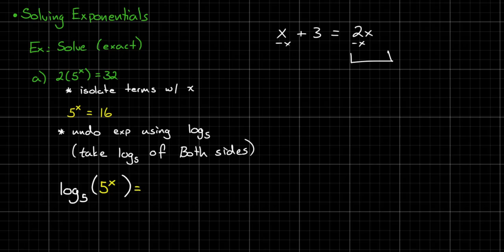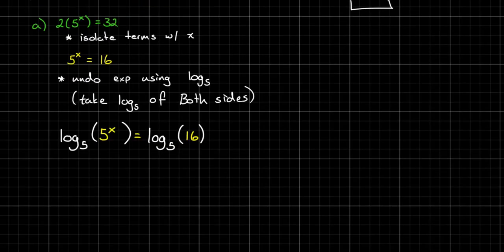And I'm going to do what to this side also? Love that. Take the log. I don't log or just multiply. We're not multiplying. We're taking the log, just like you take the square root. So here we go. I'll do the log base 5 of 16. Okay. We're just doing algebra. Same thing to both sides. We're allowed. Does anything convenient happen in this problem?